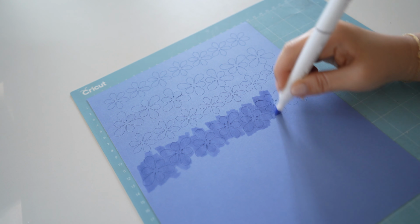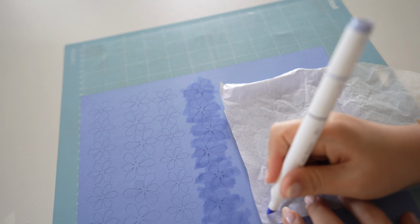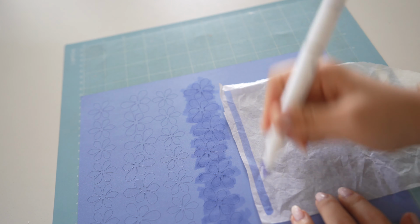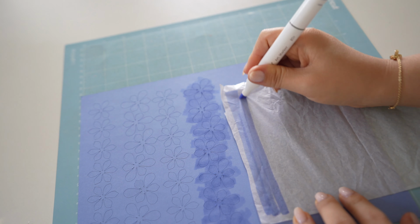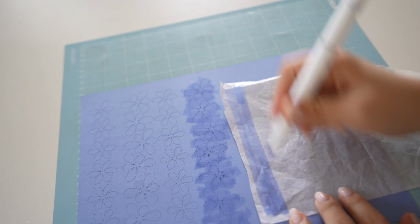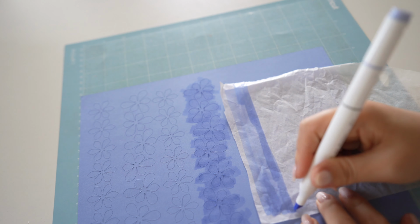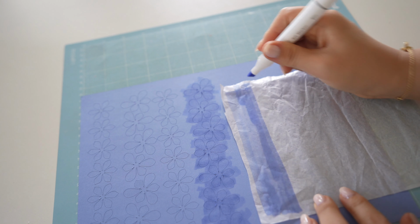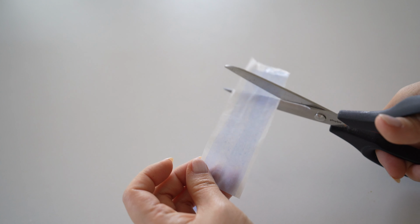I added a darker shade of this periwinkle color, and I'm using this alcohol marker. This is optional, but I wanted a gradient of colors, so I added this just to the bigger second shape and used this or the closest color to your cardstock paper. And also color strokes on a white or off-white tissue paper. Try not to overstroke on the tissue paper. If you color it too much, it will tear the tissue paper.